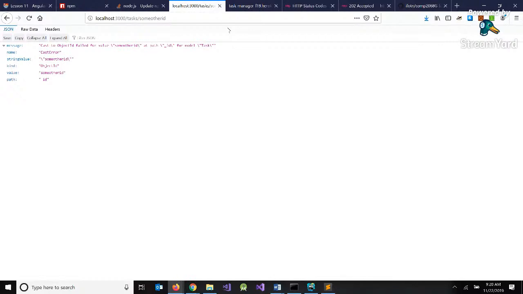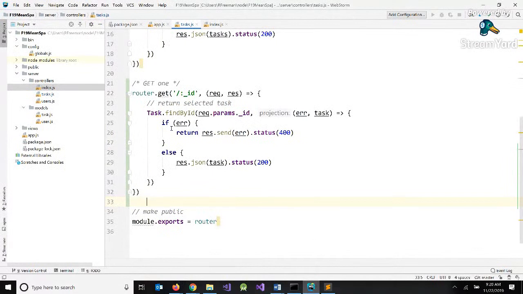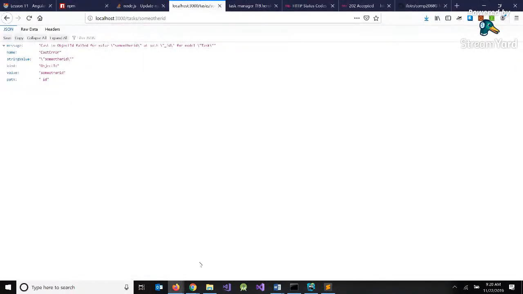So here's our error. It sends it as JSON. It's not going to be a page because there's no front end. It's just going to send this back to whatever calls it.